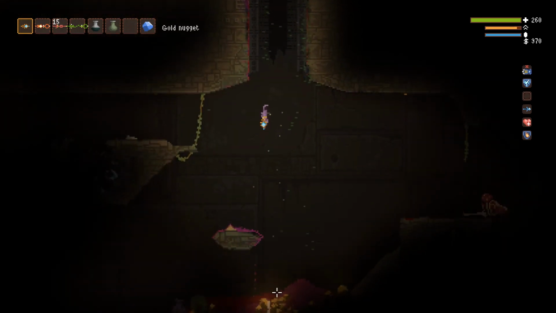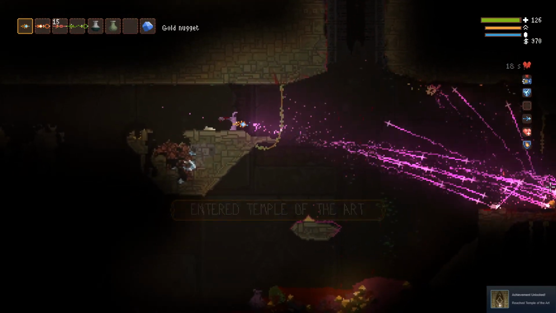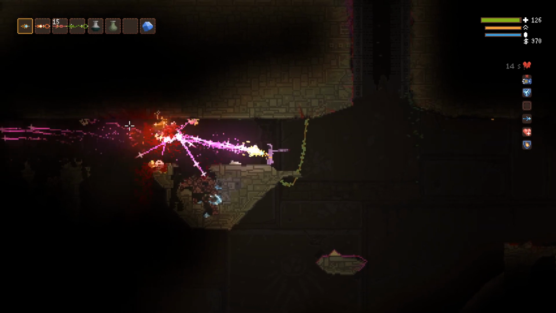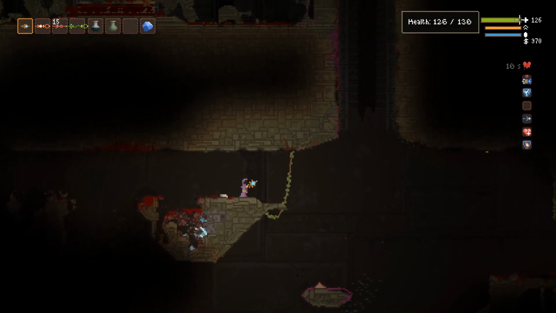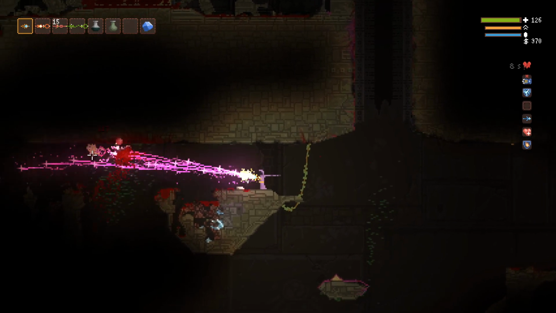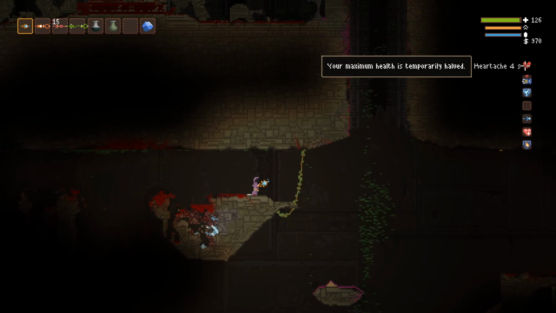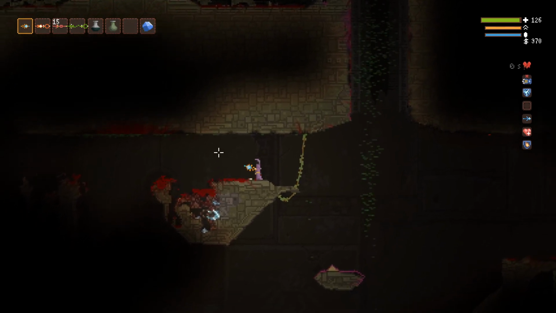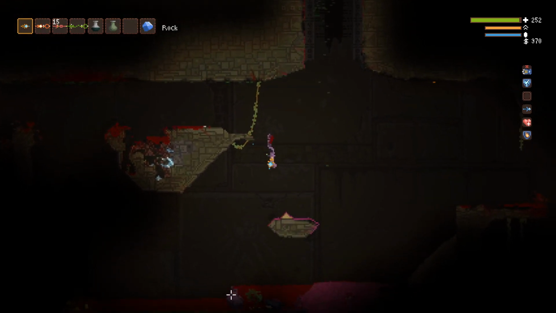That being said, I want to see what this area looks like. Oh, hello. You look like you're going to cause pain. Wait a minute. Why is my health halved? Didn't I have like 200 something health? What happened? Oh. Your health is temporarily halved. I don't like that at all. Yeah, I just went back up to 252. Okay, that thing we need to be careful of.